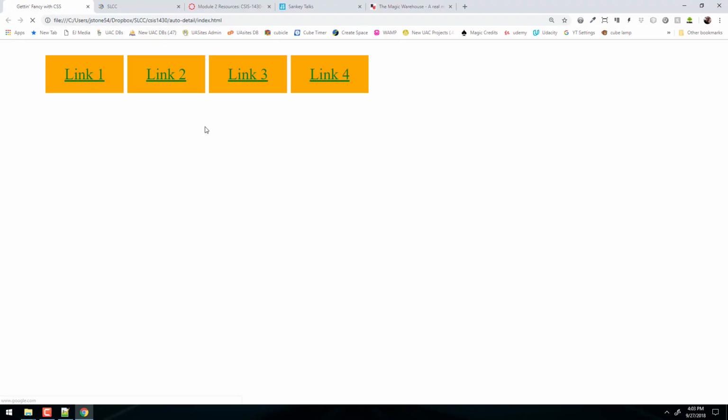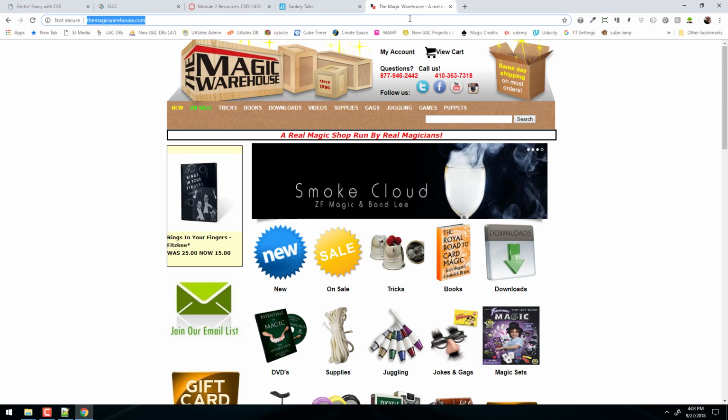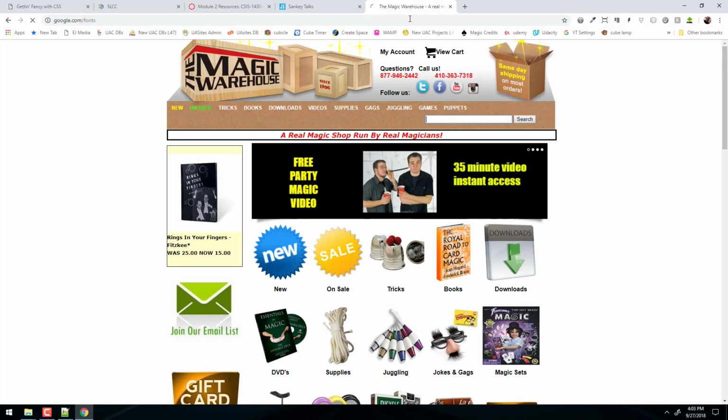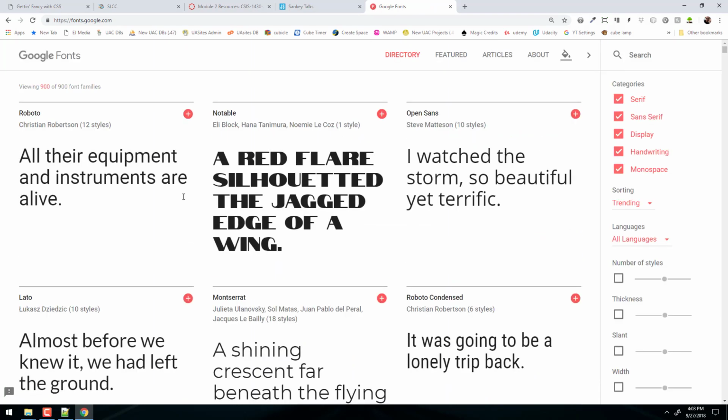Okay, now I'm gonna put a hover effect on it. Before I do though, I want to change that font to something that looks a little cooler. So I'm going to show you how to import fonts that you can get from Google. If you go to google.com/fonts, they have all these fonts that you can use here. So let's say I like this big bold one right here.